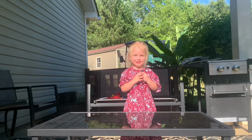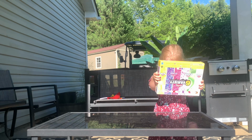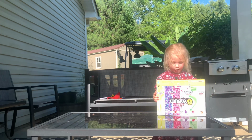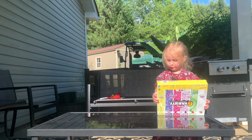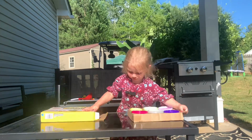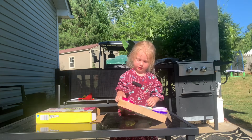And this is my Play-Doh. This is my new one. It's my new one, and that's my new Play-Doh. Now, and pink.